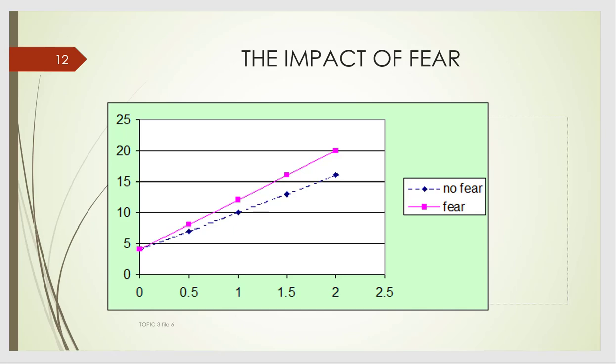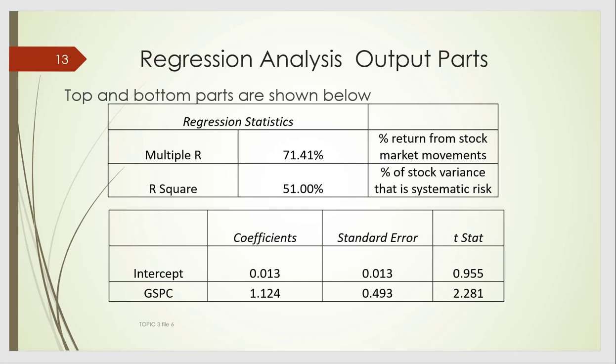Going back to the regression for Pfizer, we said that the multiple R with correlation was 71.4%. So 71.4% of the return is coming from stock market returns, or 71% of the return is coming from systematic risk. So the capital asset pricing model will measure this. It's only going to come up with 71% of the return, not 100% of the return. The R square is 51%, meaning 51% of the variance or 51% of the risk is systematic. So what's the other 49%? You don't know. So you could see the capital asset pricing model is not going to give you an accurate answer.